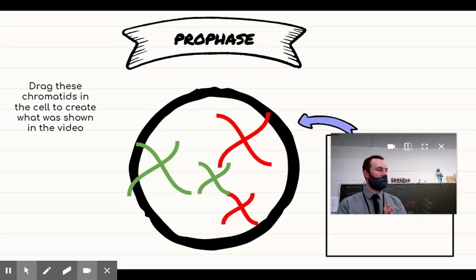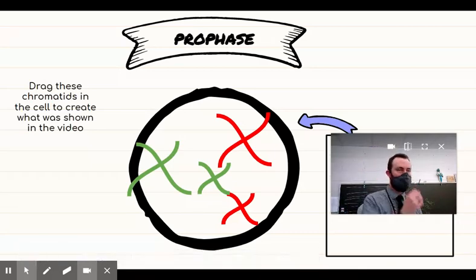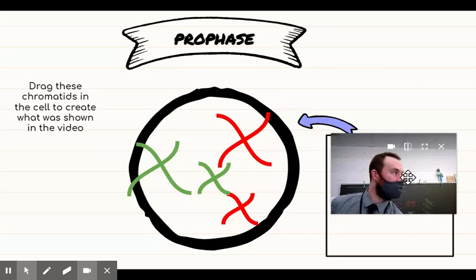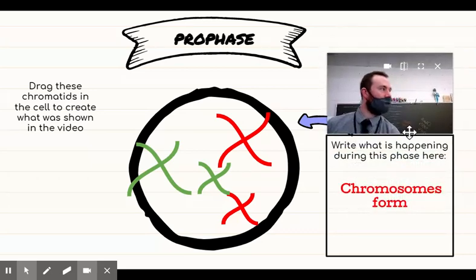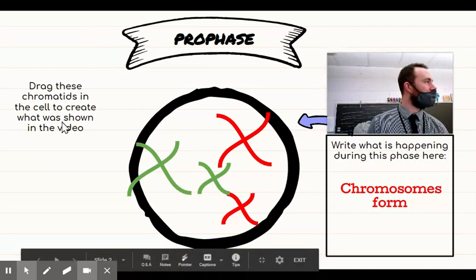Now, make sure that your reds are matching up with your reds, and your chromatids are all matching up. Again, they don't have to look exactly like this, just somewhat. And what happens in prophase? Yeah, Carmen. The chromatids come together. Right. So chromosomes are forming. Very good. That's the big idea here. If you have something more than that, that's fine. But the main idea is that the chromosomes are forming.